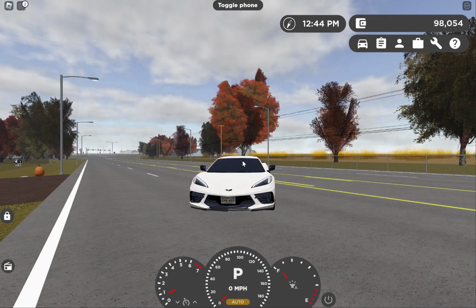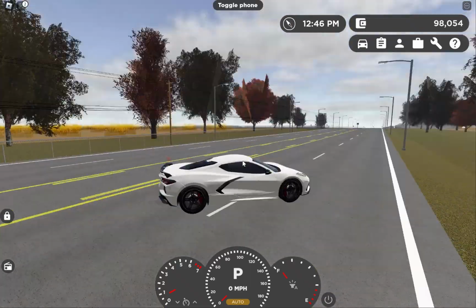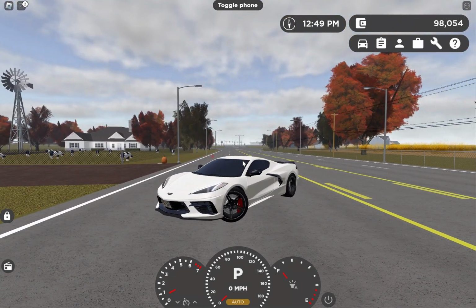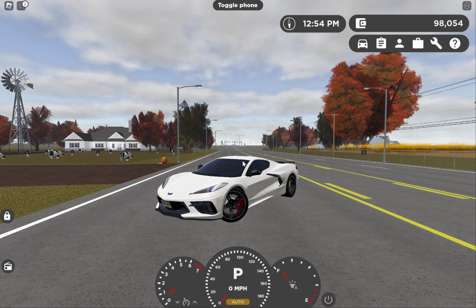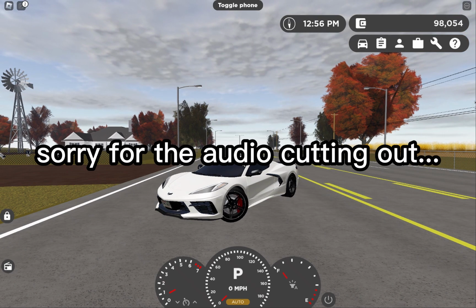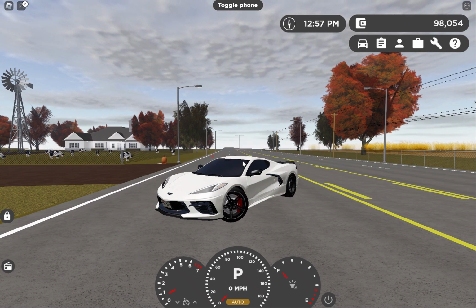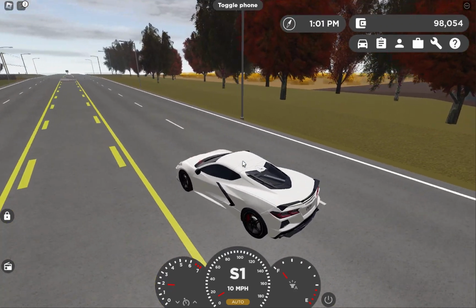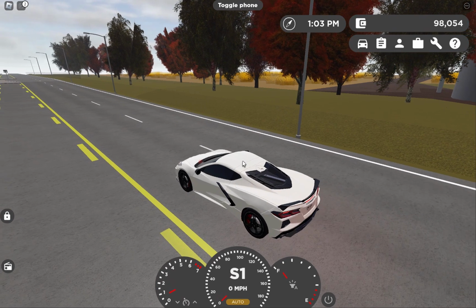Horn. Nice horn. And yeah, I mean this thing overall looks, I give it a good like 8.5 out of 10. I'm not a huge fan of these type of cars, but this one actually, I really like this if I'm going to be honest. So the next thing I want to do is see the 0 to 60 test.